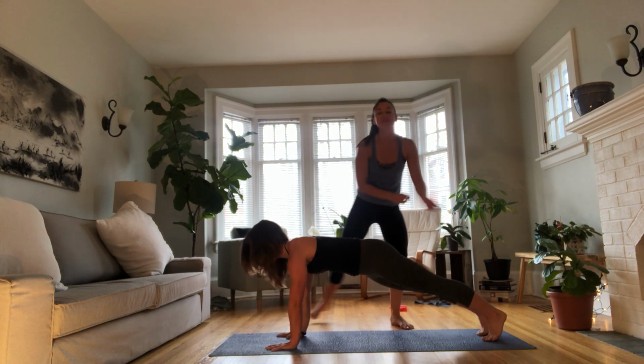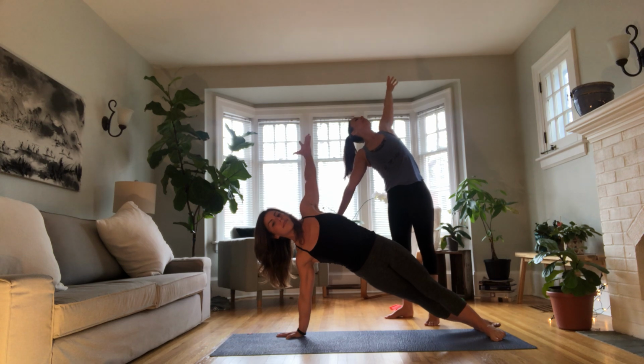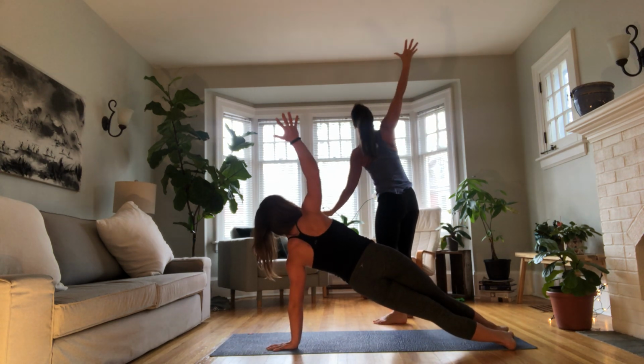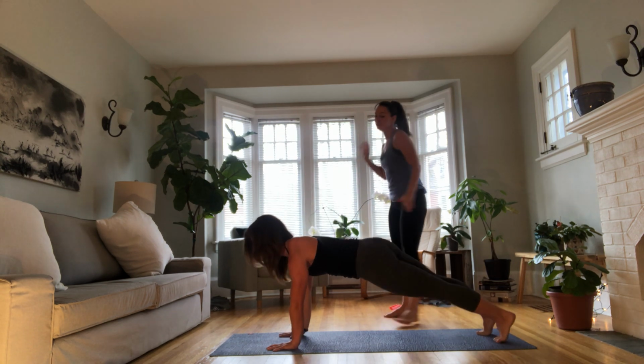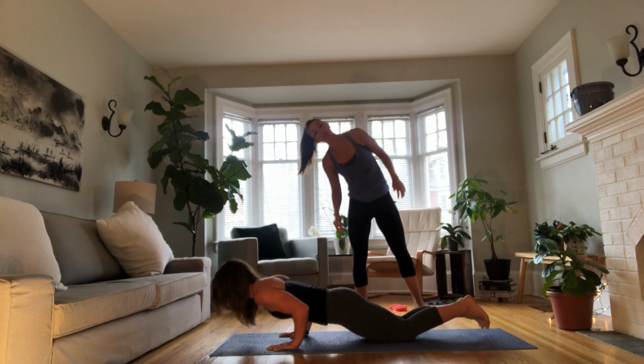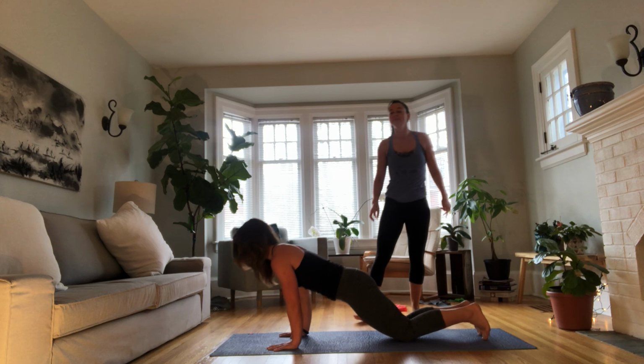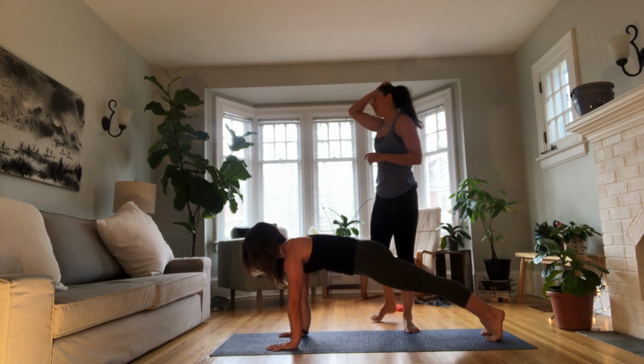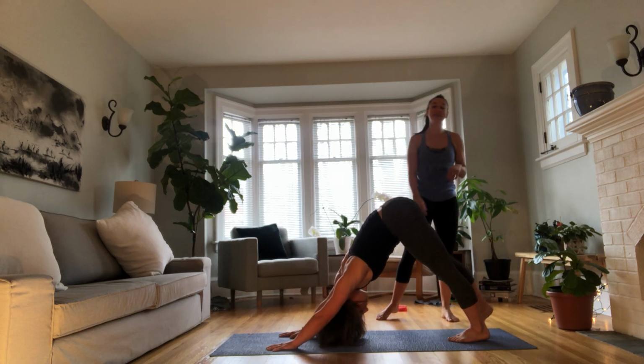One more set, left hand up. And down. Really open your armpits up here. And down. Knees down slow. Come back up. Plank. Inhale. Exhale, down dog. Lift your heels.